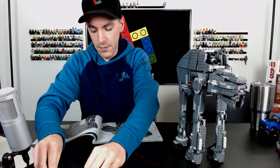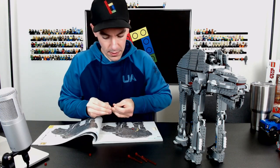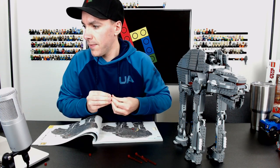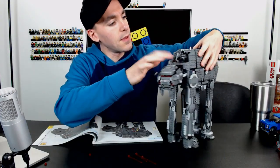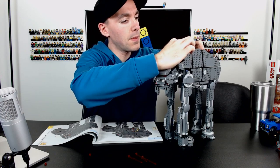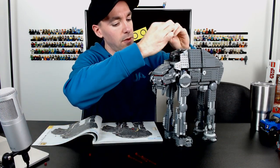Put 3 there. They give us a bunch of extra ones. Oh, they go up in the top. Okay. All right. Then lastly, we're going to go up top here, and these go in here. We're just about done with the walker.